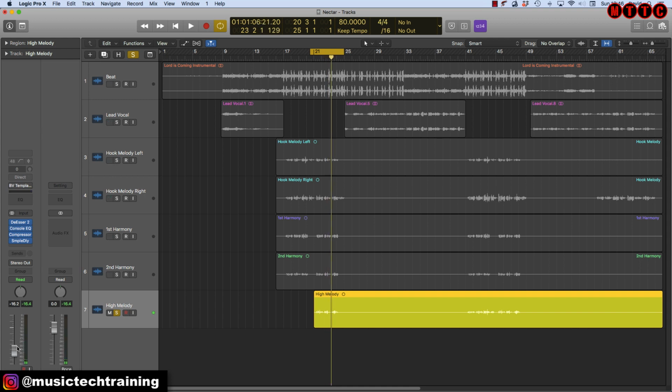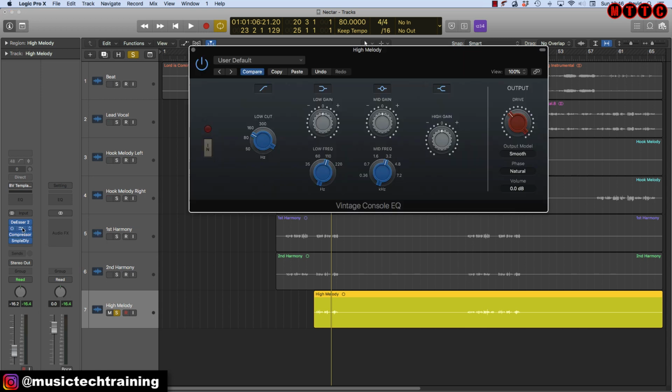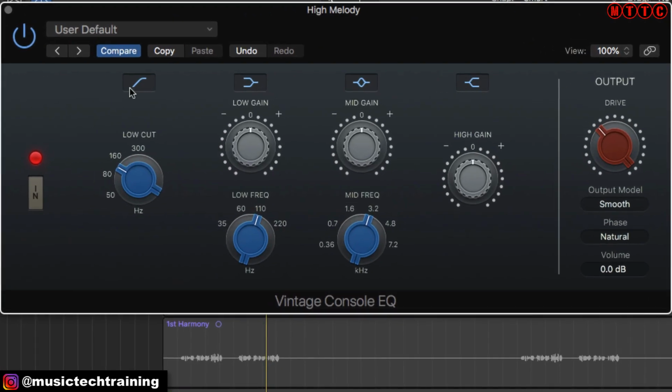And this is because the positioning of the vocalist to the microphone and the filtering was probably not ideal on the day. So a quick way to address this is, firstly, we go to the console EQ, open that up, and we are going to make sure the low cut filter is switched in, which we've done, and we're going to increase this until we hear some of or all of that background noise being removed.